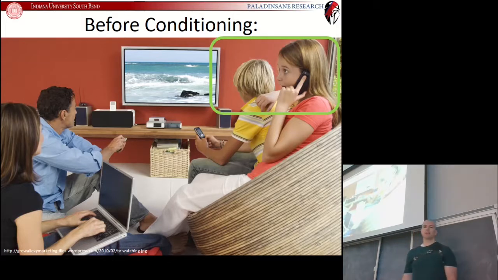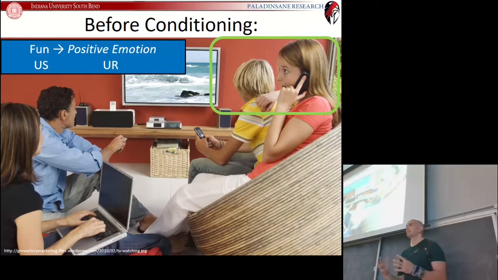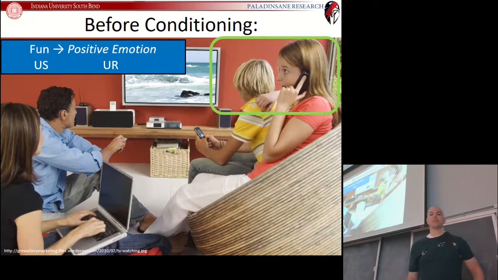The children are watching this trailer, and once again, this trailer uses fun as the unconditioned stimulus, which causes the unconditioned response of positive emotions. Time after time, you see the penguins having fun, having a good time, doing jokes, eating Cheetos. I remember my daughter absolutely loved that scene, and she would have me reenact the North Wind, and she'd take a Cheeto and be as loud as she could. She loved it. Positive emotions because of fun.